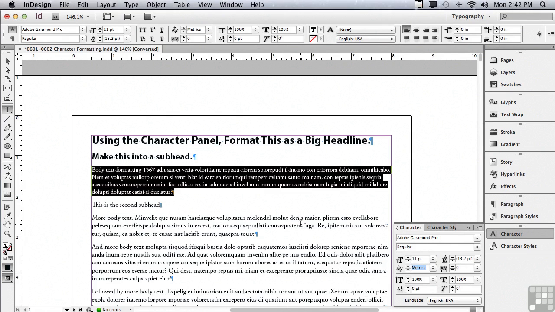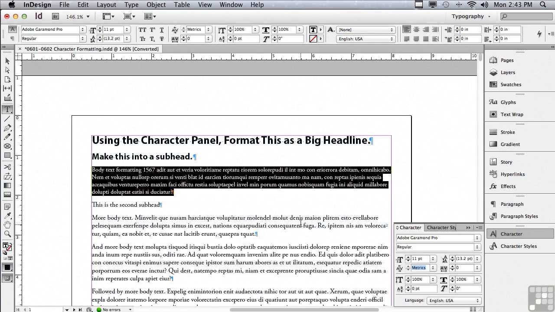Metrics are actually part of the typefaces that you're using. It's kind of like a little chart inside of the typeface. And what it's doing is saying, if I have a lowercase a next to a lowercase a, it's going to be this amount of space. If it's a lowercase a next to a lowercase b, it's going to be this amount of space. And if it's a lowercase a next to a lowercase c, it's going to be this amount of space. What it's doing is running through all the possible combinations of characters and assigning a certain amount of space for that particular combination. So all of the spacing is equal.